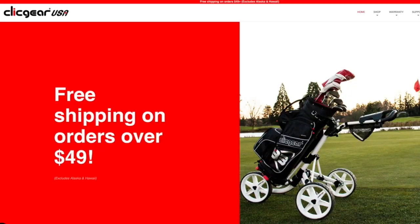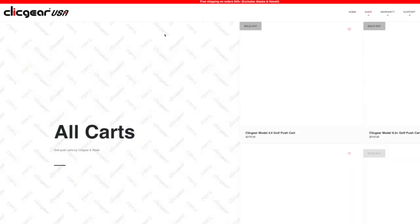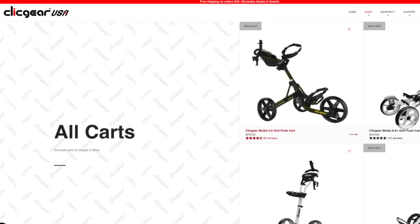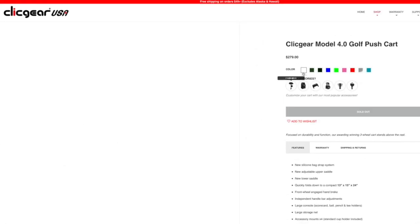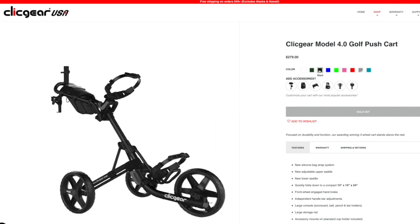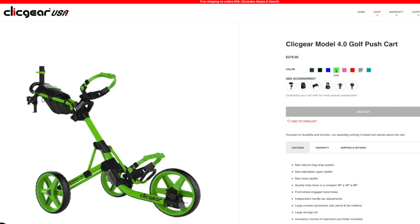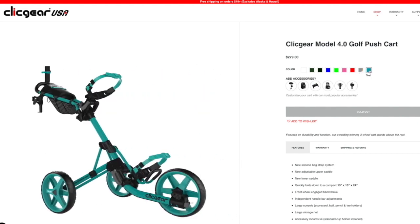People can find those accessories at their local golf shop. If folks want to learn more about the Model 4 or anything from Clicgear, they should go to clickgearusa.com. You'll find all our products, replacement parts, accessories, and a dealer locator if you want to find the product locally. Hopefully, once we get ahead of this demand curve, we can start having carts available directly on that website as well.